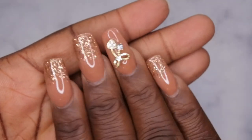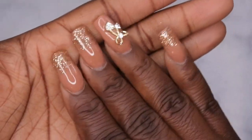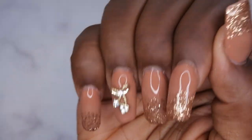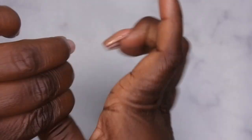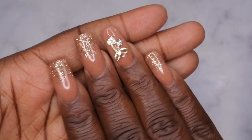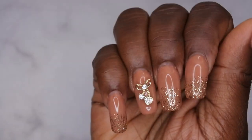Alright you guys, so I went ahead and applied my top coat and my charm and did my thumb off camera, and I'm liking how she's looking. I'm going to go ahead and apply some cuticle oil. Alright you guys, ain't she cute though?